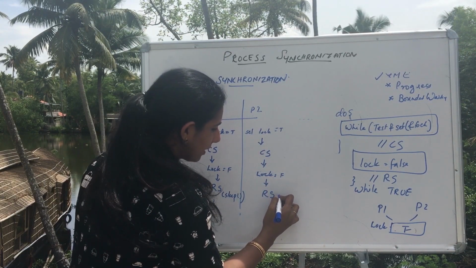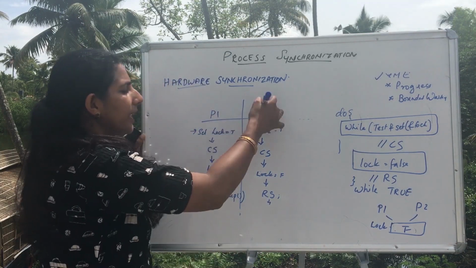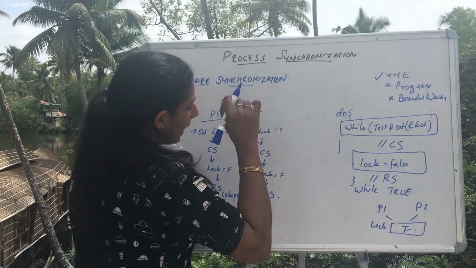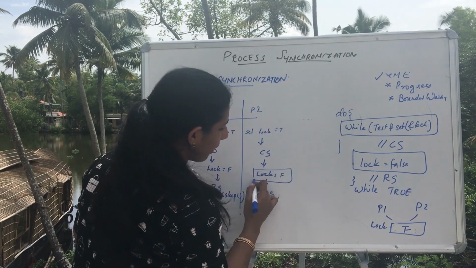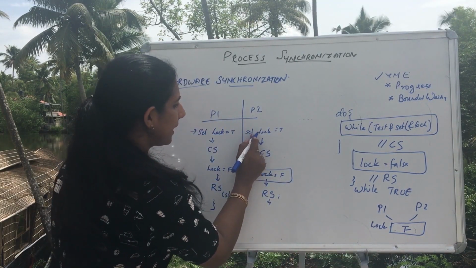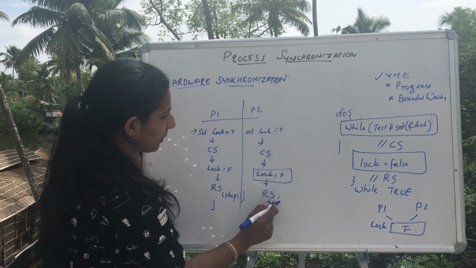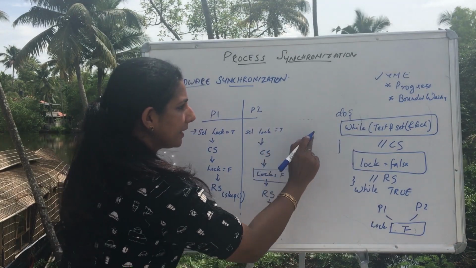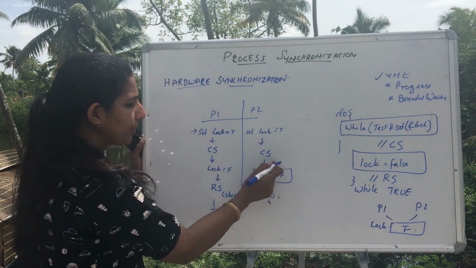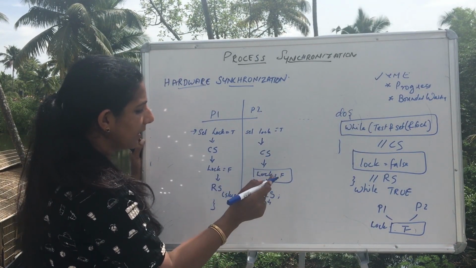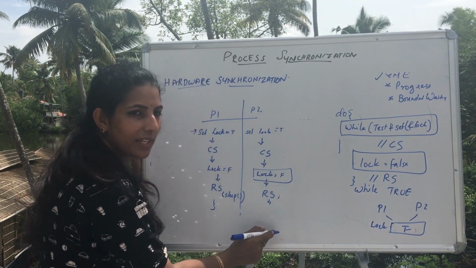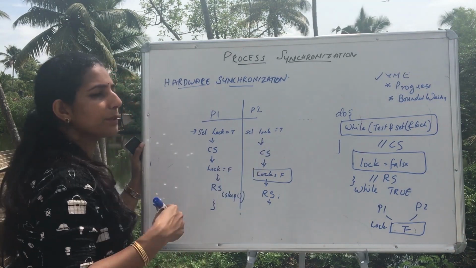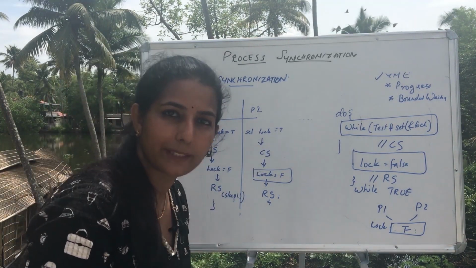But when it reaches the remainder section, it says that I want to enter once more into the critical section. Whether it can do so? It can do so because lock is already set to false, and it can come back again. It does the same procedure, setting the lock equal to true, testing the value of lock, the condition becomes false, it again enters into the critical section, again it does the same thing, again it comes to the remainder section, again it wants to participate, where P1 is not blocking P2 to enter into the critical section multiple times.